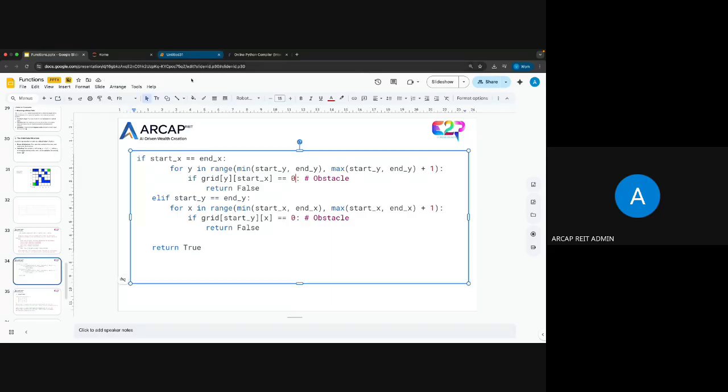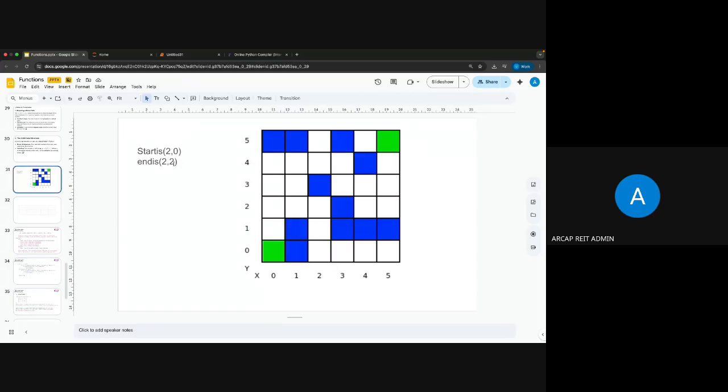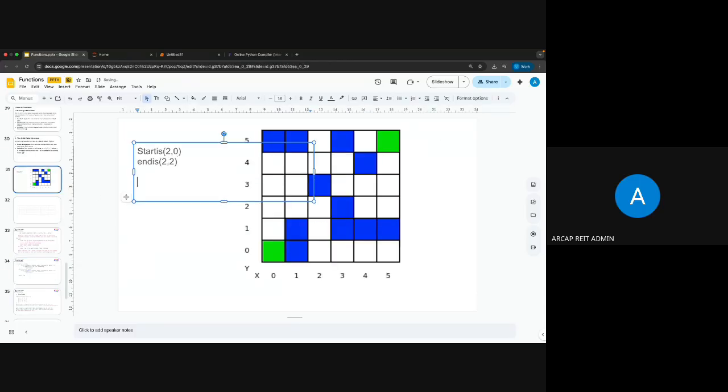The minimum y value is 0, and the maximum y value is 2 plus 1. If we find the range of that, we will get 0, 1, 2. This results in the list 0, 1, 2, right? So that's what we are writing here.